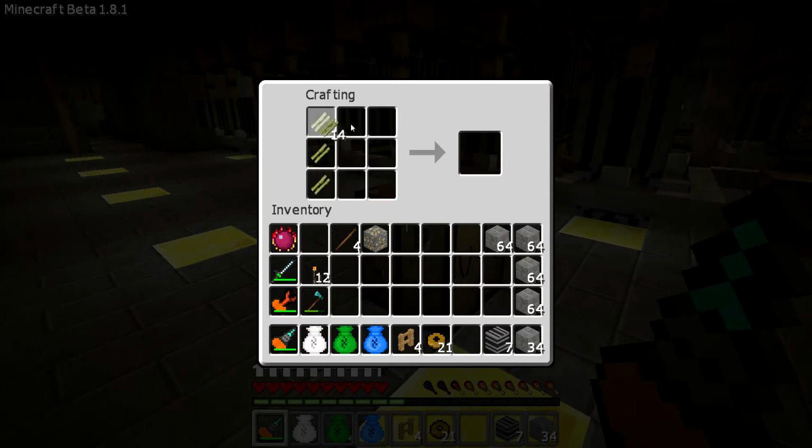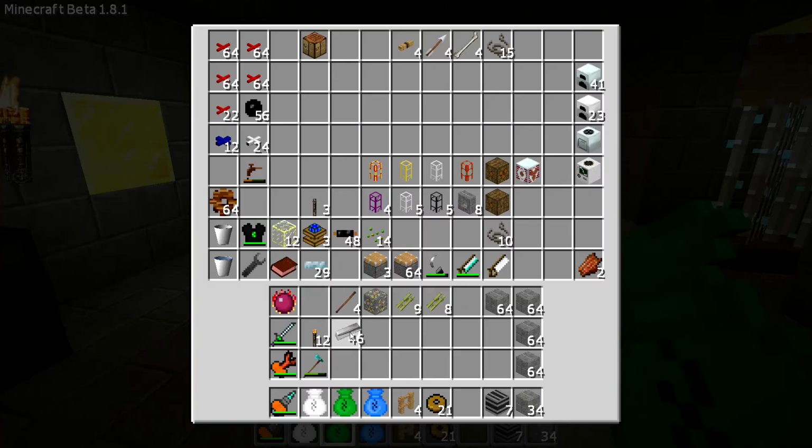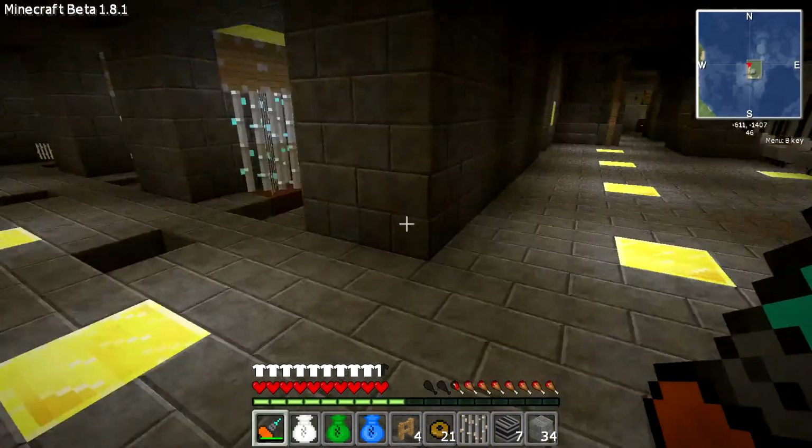What you need is 8 sugarcane and 1, I guess it's a bar, not an ore. Stupid of me. Clear all this up a second. What bars have I got on me? Copper I can't use. So I should have been more prepared. Let's demonstrate with an iron bar. So you stick 8 in a circle and stick 1 iron in the middle and you get iron reeds.